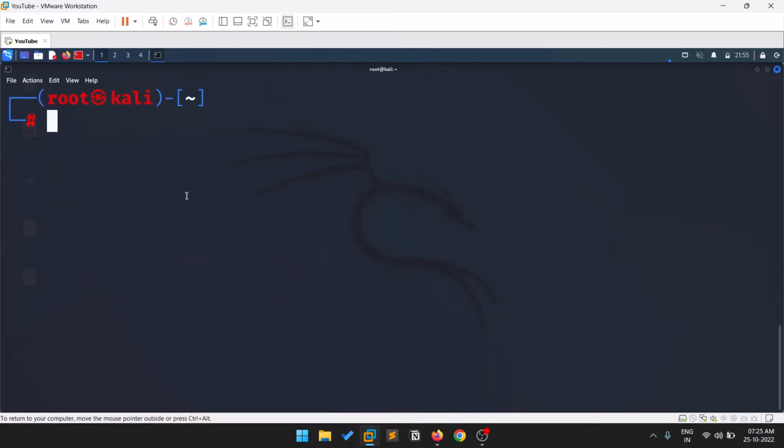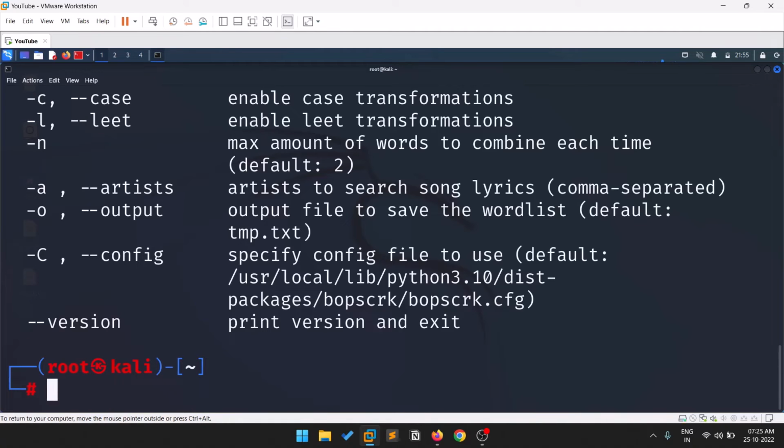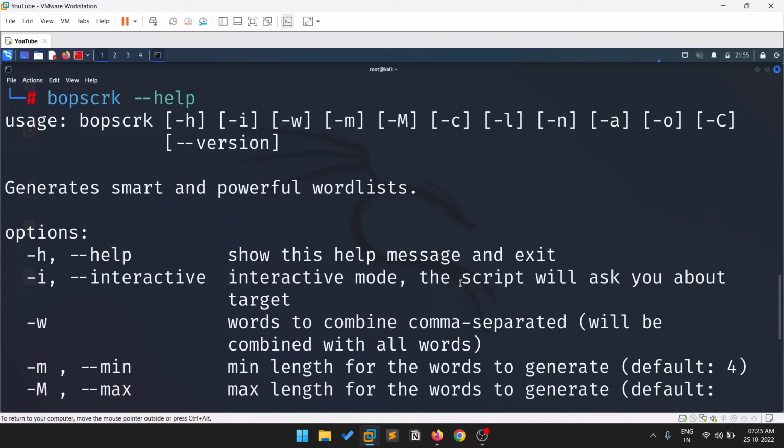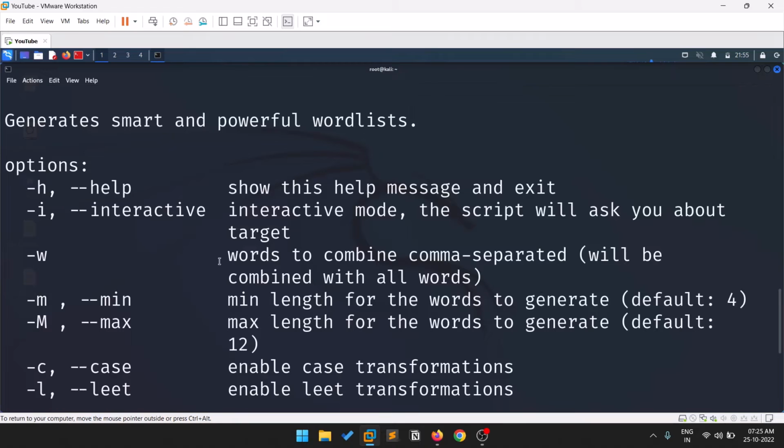Now once it is installed, you can do bopscrk --help. You have some cool options here, like the words to combine, the minimum length and the maximum length.